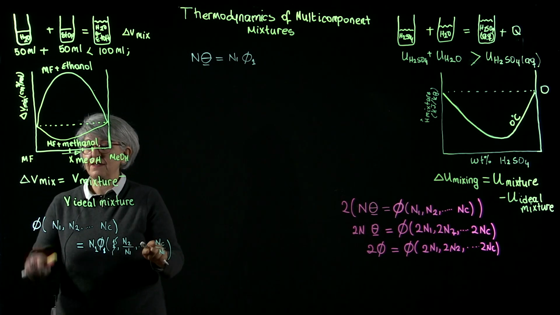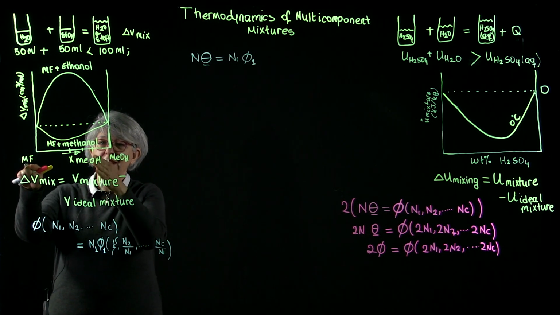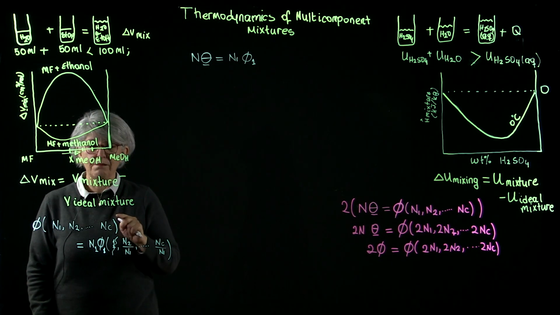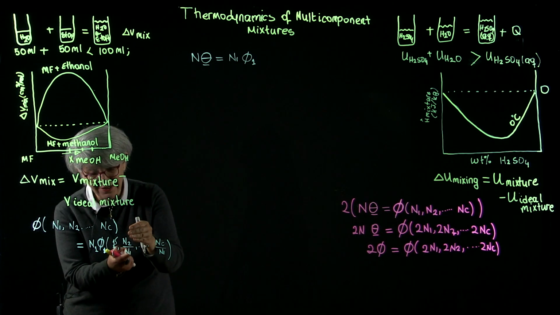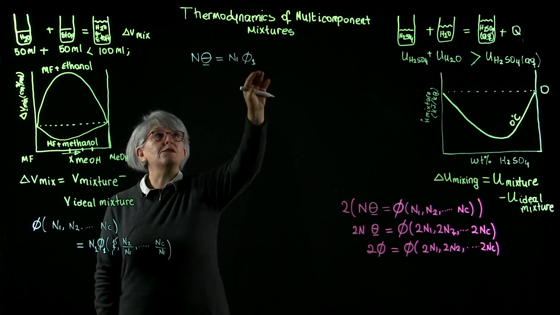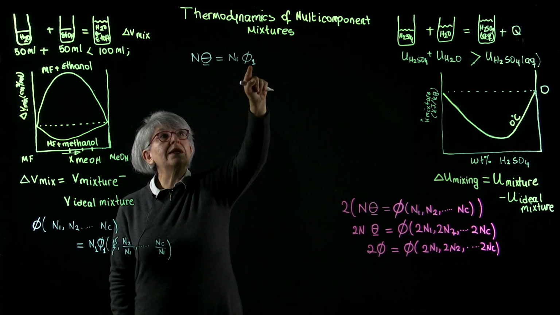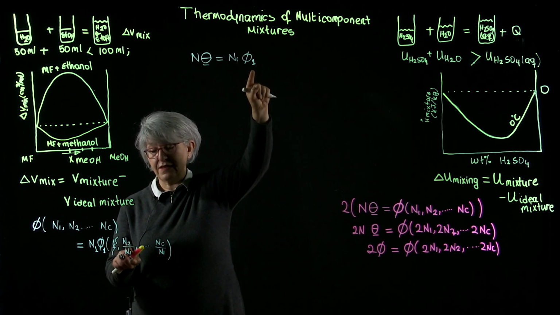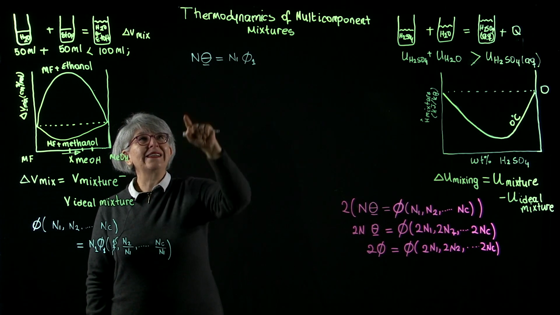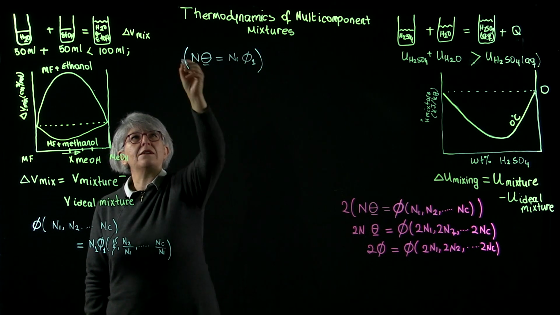The reason that we are doing this is exactly hidden in this experiment, that we have taken 1 mole of metal formate and we added methanol onto it, so the molar ratio of metal formate to methanol or methanol to metal formate has changed while we kept the number of moles of metal formate constant. So this is total number of moles, total property, number of moles of component 1, this function phi1, which is a function of components. All right? So we are going to take the derivative of this with respect to n1.